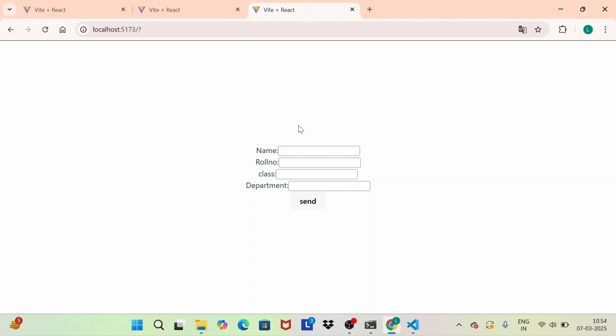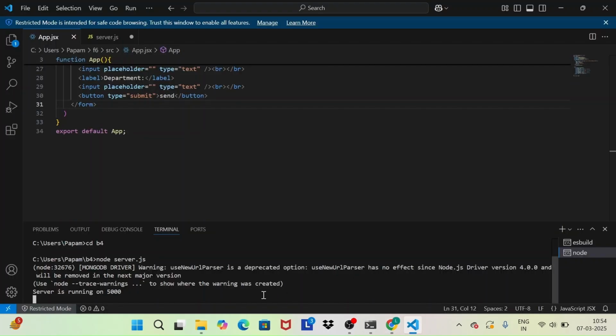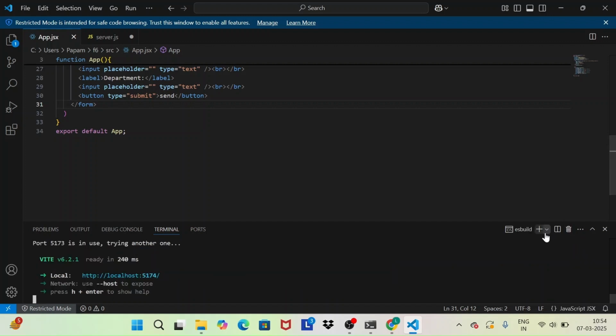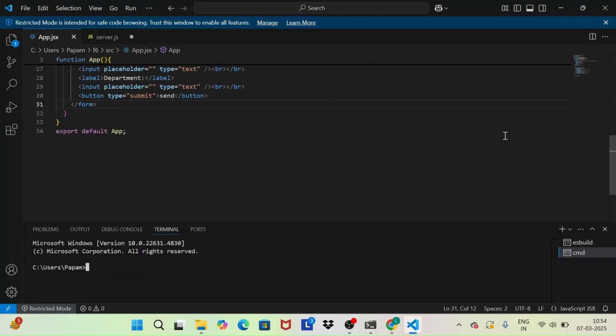Go and check our server. Yeah, it's actually not v4, it's actually v5. So I'm going to delete.